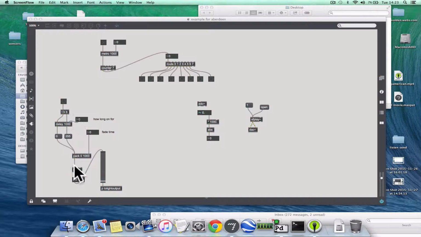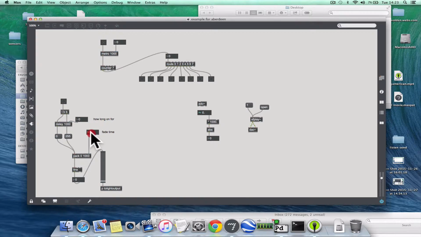So I've got a little thing here that fades a light up and down. I'm going to say fade up this light in 100 milliseconds and leave it on for about 500 milliseconds. If we hit this now, up it fades and down it goes. I can make the fade time longer if I want. There we go. I can leave it on longer if I want. It's just a fairly simple program which I can then copy and paste if I want.